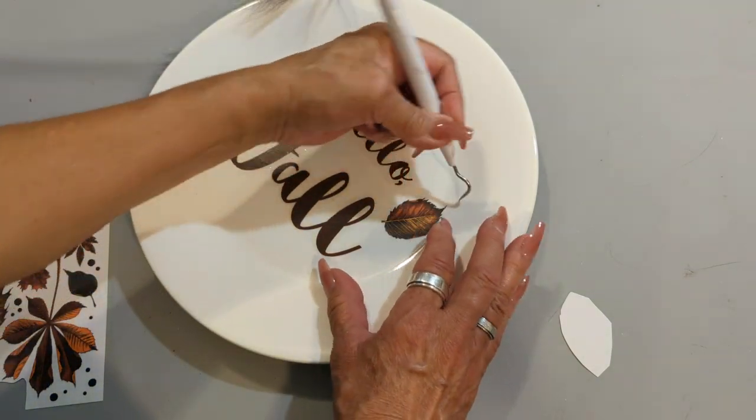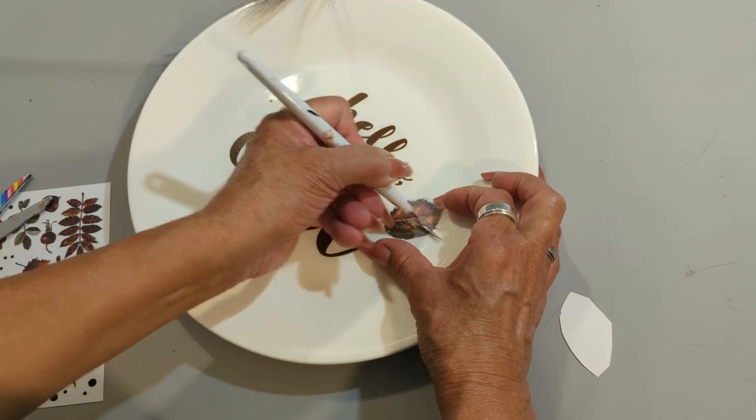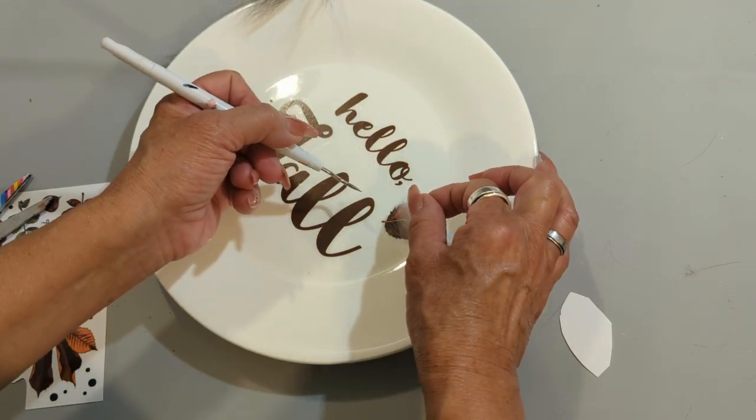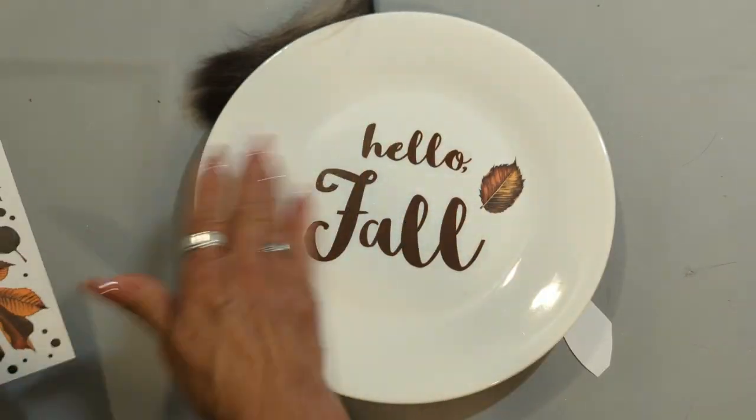So when I'm doing the rubbing, when I'm going to be removing the paper, I just like to rub and pull to make sure that the entire leaf is set in place. And I will be doing the same step to the second leaf.